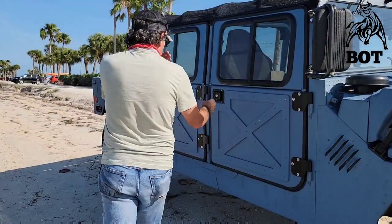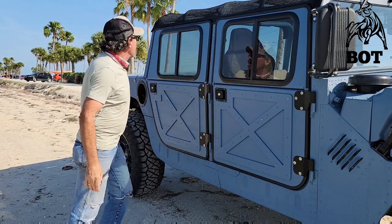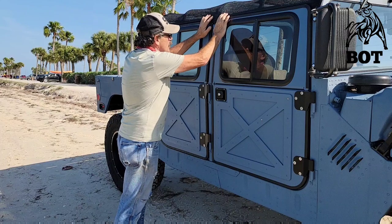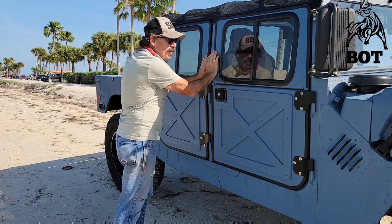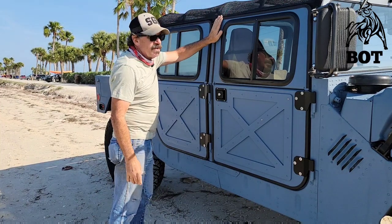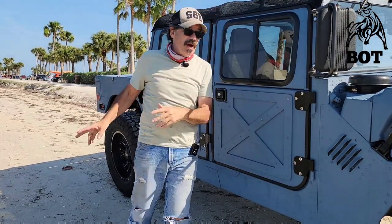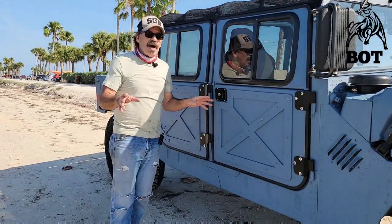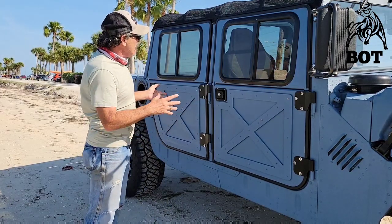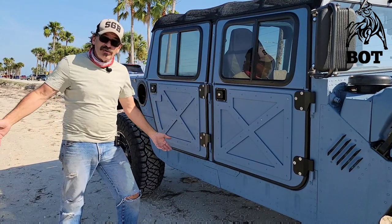Bringing you back over here on the passenger side, where I still have them as a full door configuration. I made some changes to my side rails, which allow these doors to fit a lot better than any doors would with the way our side rails come from America in general. I've talked about that in the video, which is coming up — the whole install, how to put these doors together, is coming up right after this.